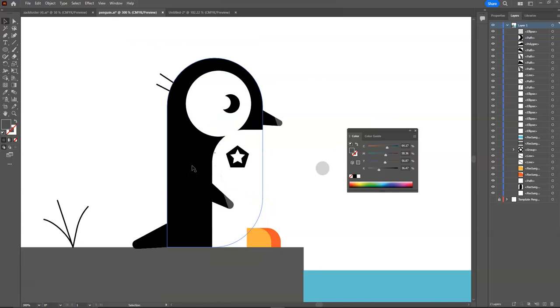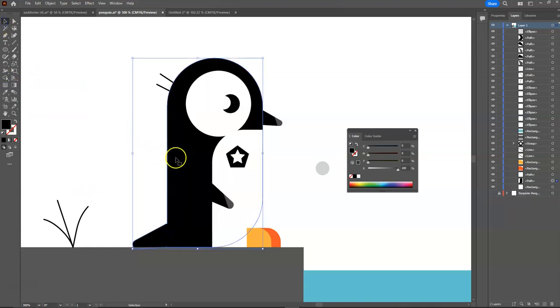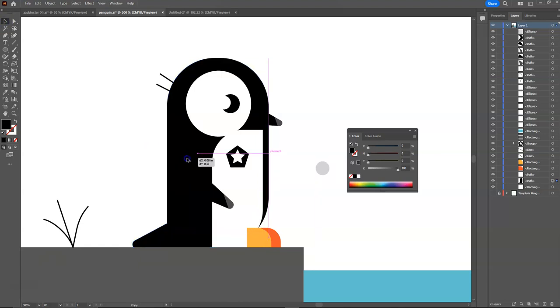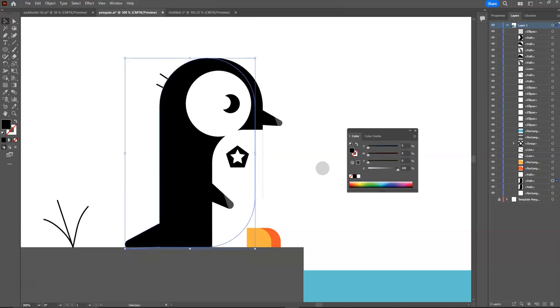So I'm going to take this, and then we'll use our shape builder. Okay, so that's one shape. I should be able to hold Alt on that and move it over a little bit, which is there. Okay, so that's it there. So offset it and change the color and remove the front part.